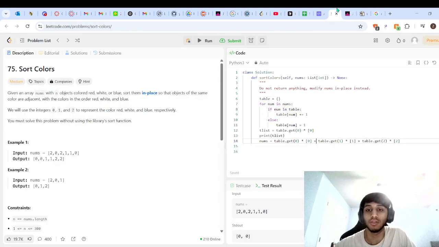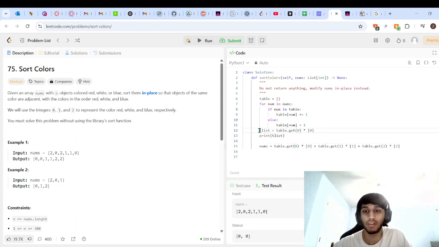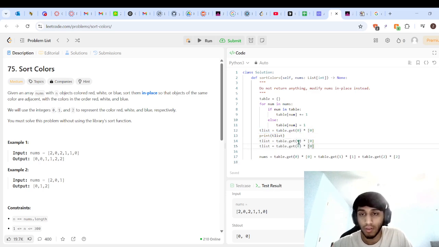Okay, yeah, you can't use a plus sign. Change this to 1, this to 2.